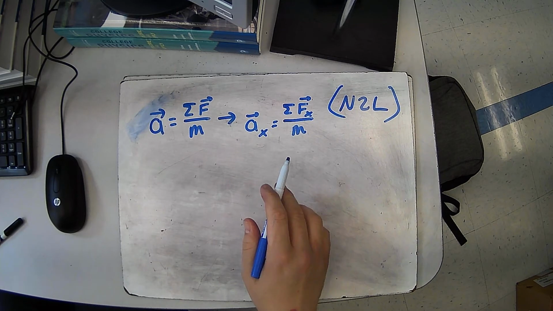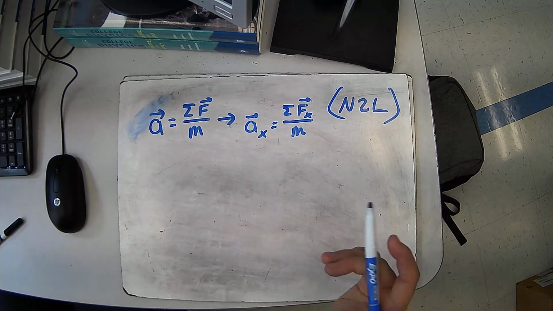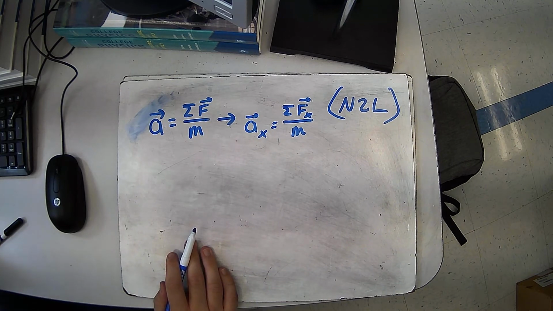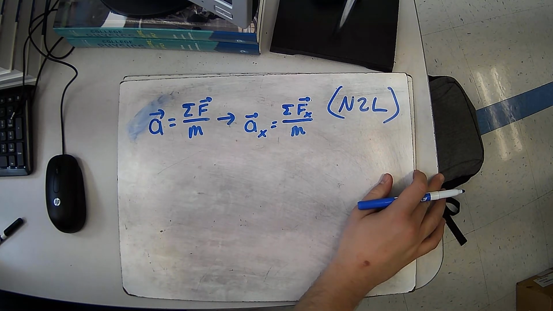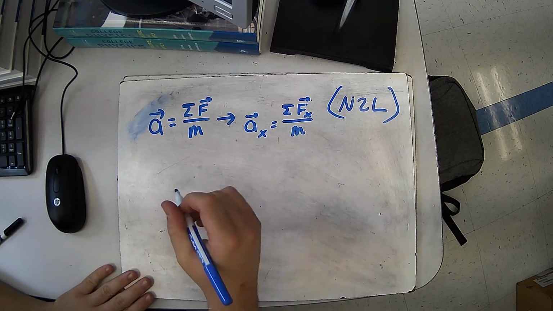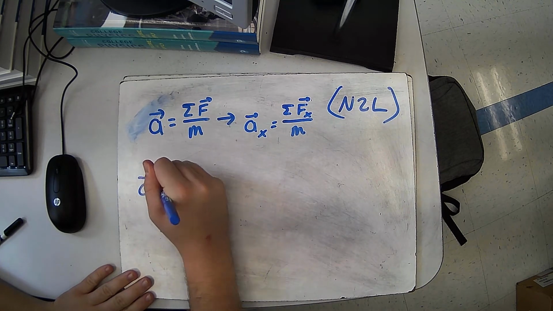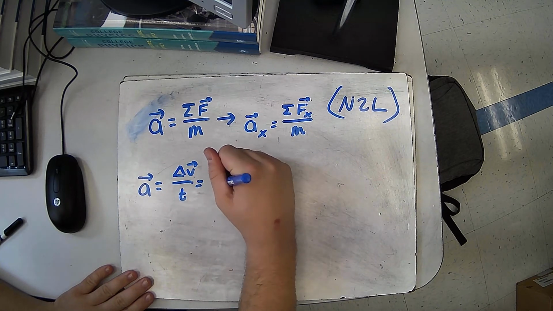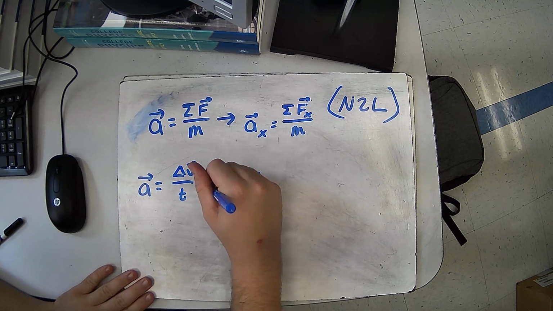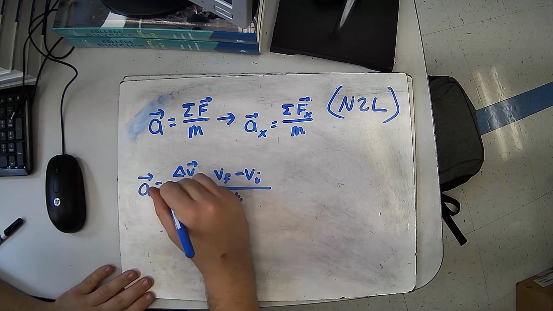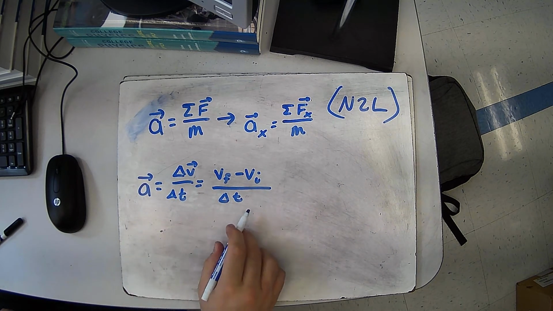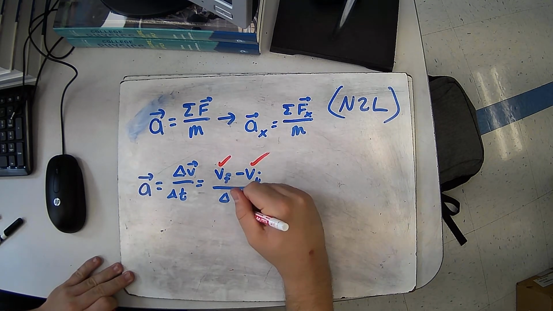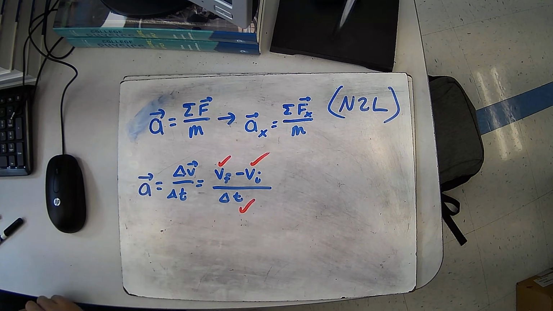What else do we know? So this is why things are moving, but we also have several equations for acceleration. Going back to the AP Physics 1 equation sheet, the definition of acceleration is that it's the change in velocity over time, which is v final minus v initial over our time interval. And looking at this equation, I can say, oh look, I know this, I know this, I know this. I can figure out what my acceleration is.